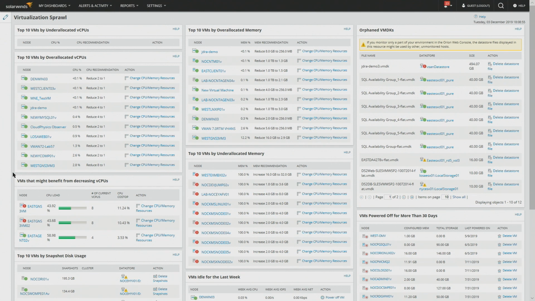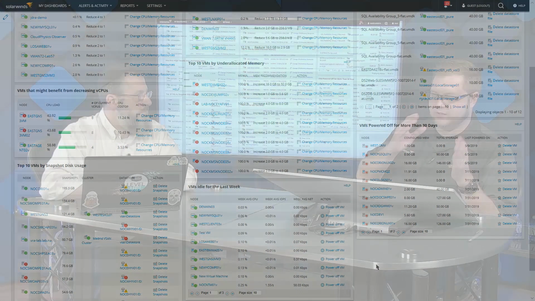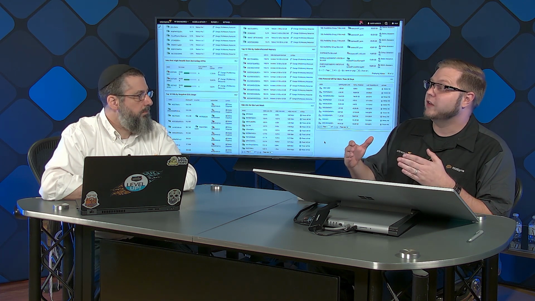So being able to pull this information out, and then knowing where you have what I call orphaned or zombie VMs, the ones that are sitting there and not doing anything. Yeah, and being able to ask, are you really using this? No, and having one click to be like, would you like to kill it? Sure, let's get rid of it. Great. And this is the first part about your inventory control. Make sure I know what I'm looking at, and make sure I know what it is from the compute level, the CPU and memory, and then also what it is as far as storage.